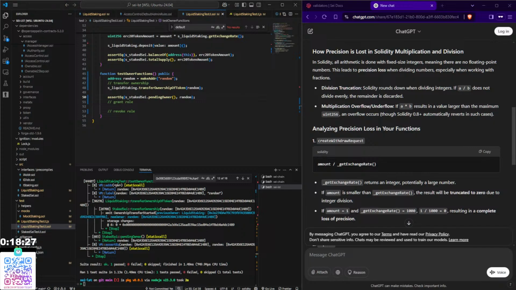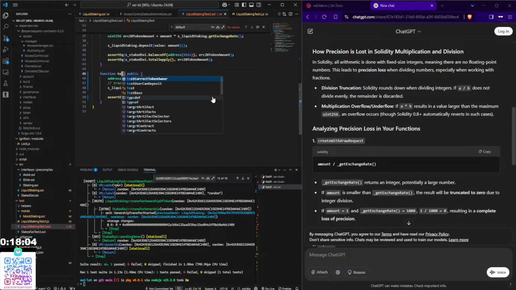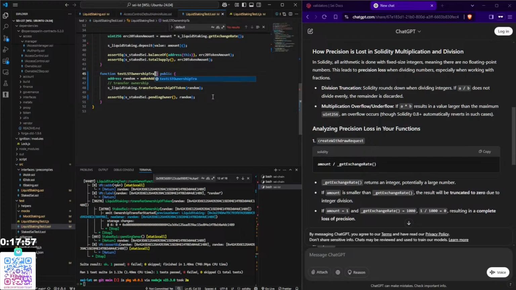I was just checking the wrong thing. Test LST ownership transfer function.